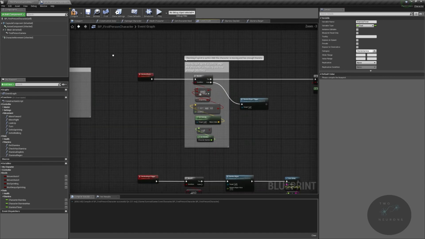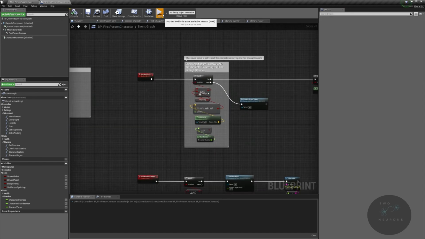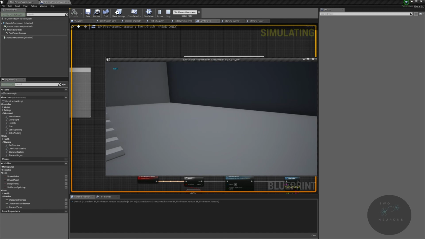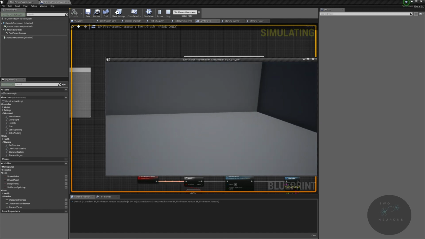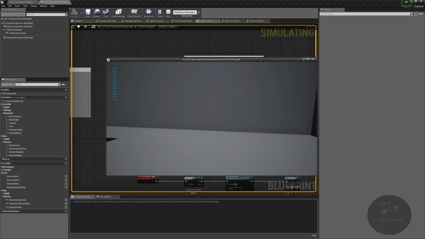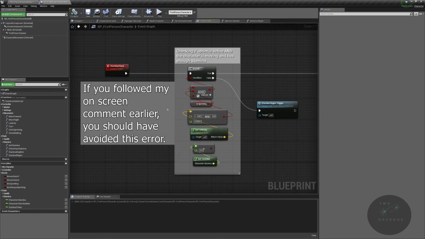I will not use a timer handle, and eventually I will be collapsing this and the hunger timer into one function. So now if I hit play and I start walking, notice that under my screen, down here, something weird happened there. That it's firing. I'm losing stamina despite not moving. Oh, I see. Sorry, delete that node.